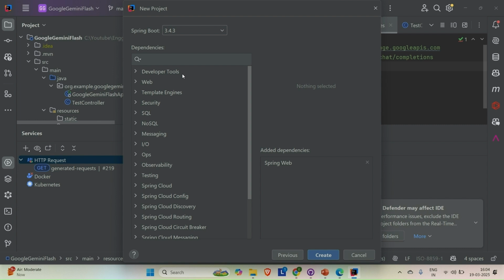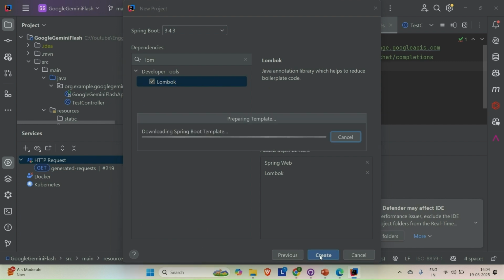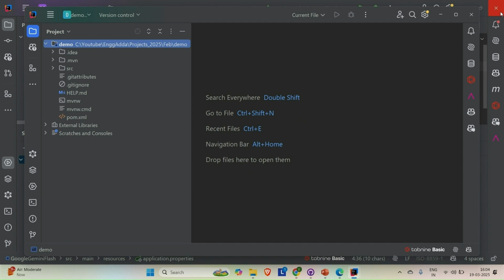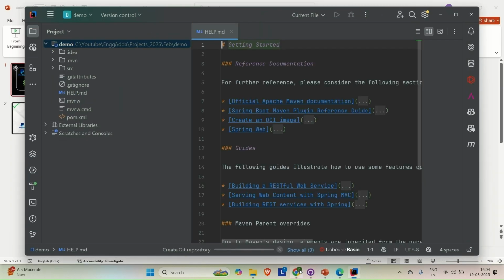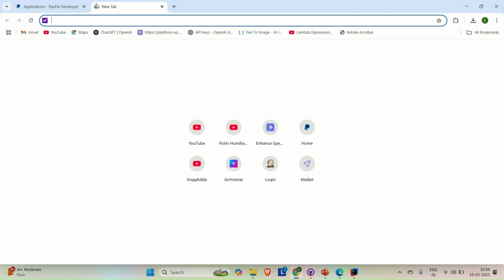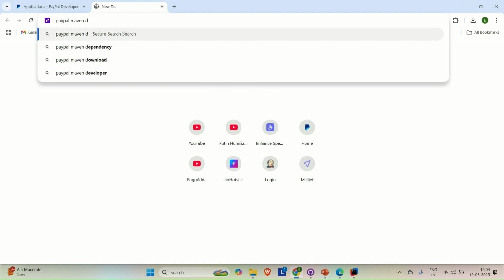If you want to have Lombok, you can have it; otherwise you can ignore it. Let me try to include the Lombok as well. So just Lombok and Spring Web, and we need the additional dependency for the PayPal, which is PayPal SDK. Let me close this one, and if you go to the browser, let's say PayPal Maven dependency.